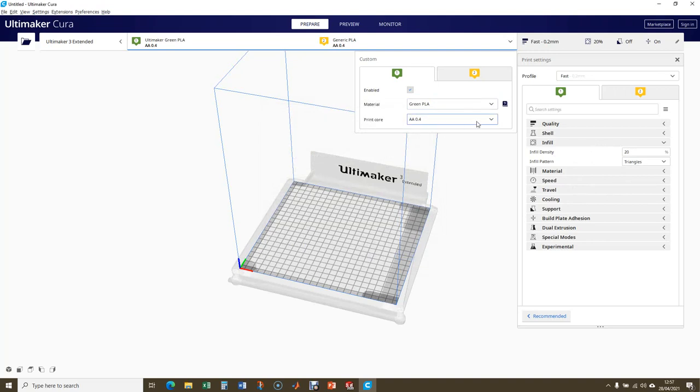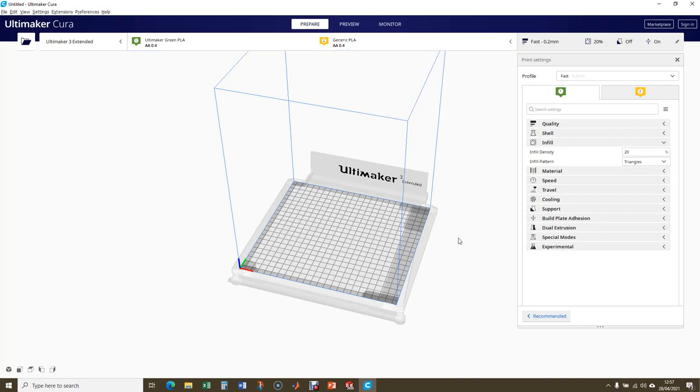Now, for the print core, there are different options in the Ultimaker. There are two different types of print core, AA or BB, and then a few different sizes. The more common size, the one that would normally be used, is 0.4 of a millimeter, and that's actually the diameter of the extruder. That's how small the extruder is. AA is the one we use for PLA, so that's something you would need to know. You won't have that option on a lot of printers, they just have standard nozzles. So that's all we need to set up now for our Ultimaker.